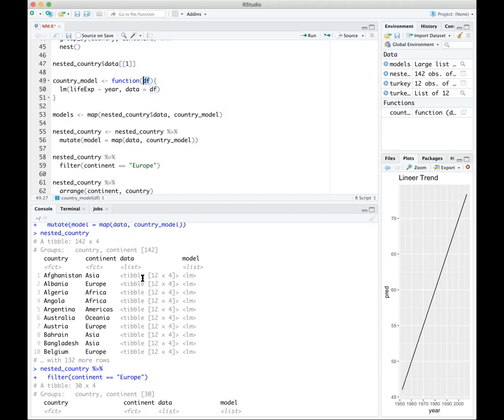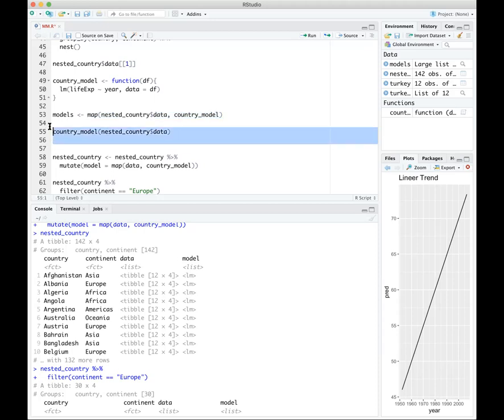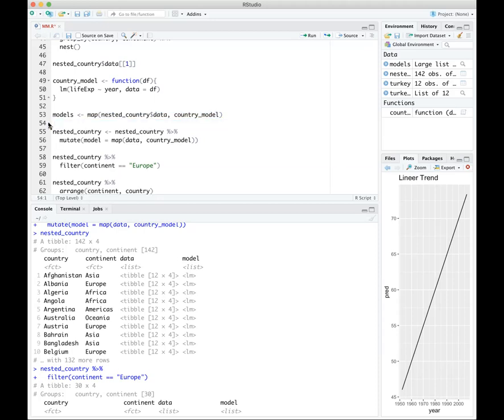Since they are in list format, I'm just using map. And what is happening in here is that it is getting my country model function and adding this part as an argument in here. This one is my argument, okay? This is what is happening in this part. So we've just run this one as models as an example.